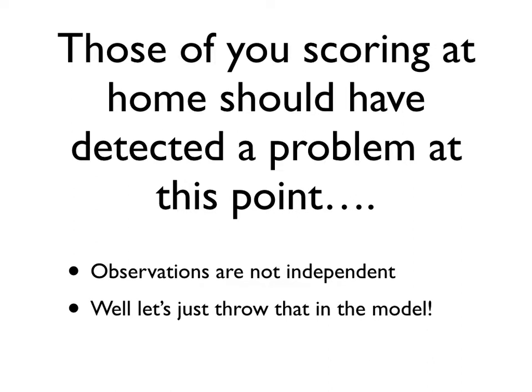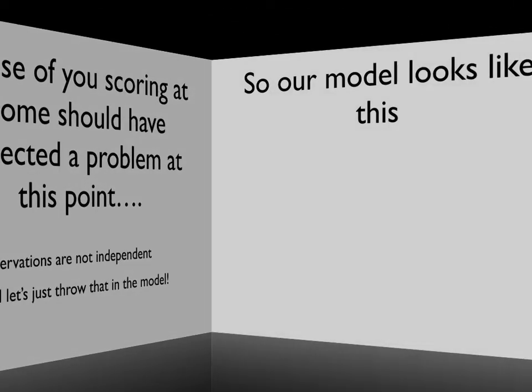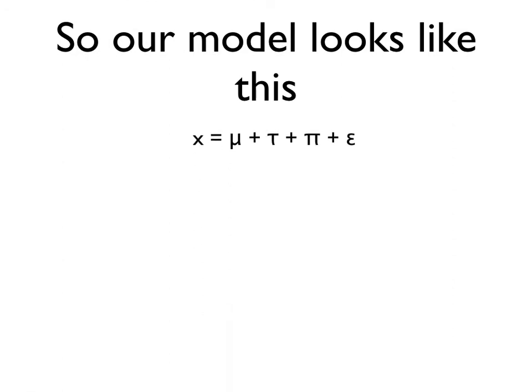You know what? Why don't we just put that in the model? Let's put the fact that we have the same people tested over and over again in the model. If we put that into the structural model, then we can figure out an effect of people, since we have different levels of people. We'll think of them as a variable. We have a Richard level, and a Keegan level, and a Madison level. How much people are you? I'm Madison people, etc. So the model now looks like this: X equals mu plus tau plus pi plus epsilon.